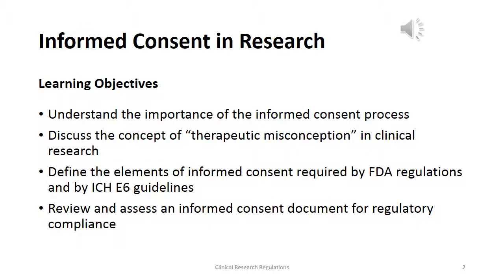Our learning objectives for this week are going to be to understand the importance of the informed consent process, discuss the concept of therapeutic misconception in clinical research, that is, that the patient believes that they're actually receiving therapy instead of participating in a research study. We're also going to define the elements of informed consent that are required by FDA regulations and also by ICH E6 guidelines. And then finally, we're going to review and assess an informed consent document for regulatory compliance.